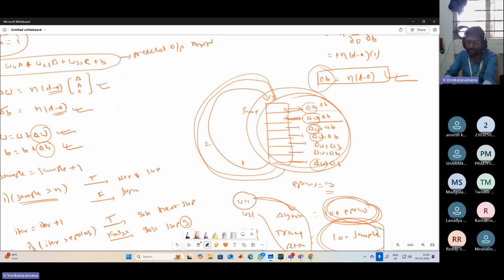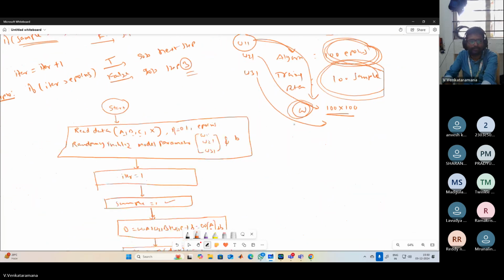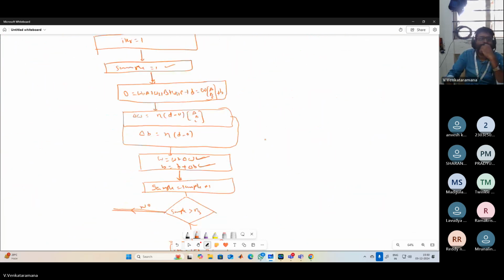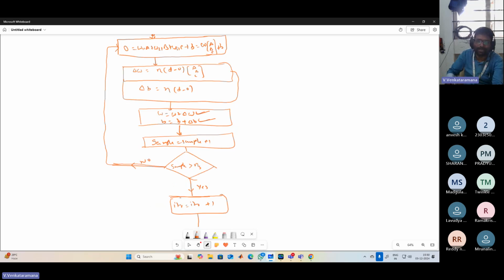So then where to go? So step 2 we have to repeat. We have to repeat from taking the next sample, then again repeat the O calculation. So we have to calculate O again.